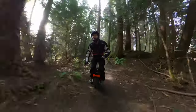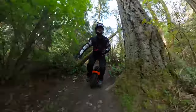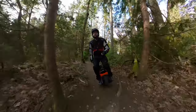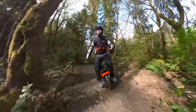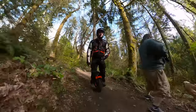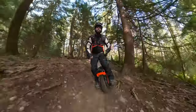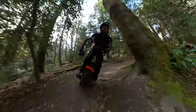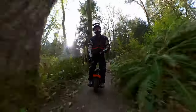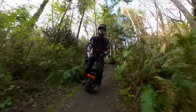You see, this wheel has suspension, fully adjustable suspension actually, and the suspension also means your pedals are a bit higher off the ground than normal. And when you combine both of these aspects, you end up with a system that's both nimble and forgiving. As long as you have the momentum going up steep inclines, there isn't a whole lot this wheel can't do. After riding through all sorts of off-road terrain, I'm convinced that for most people, the S22 will make an excellent off-roading wheel. Now let's talk about the do's and don'ts if you're taking your unicycle off-road.